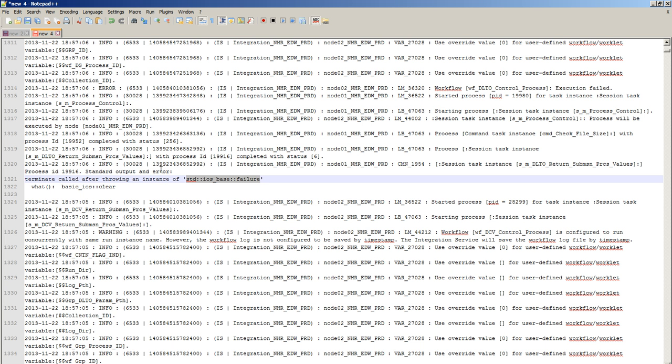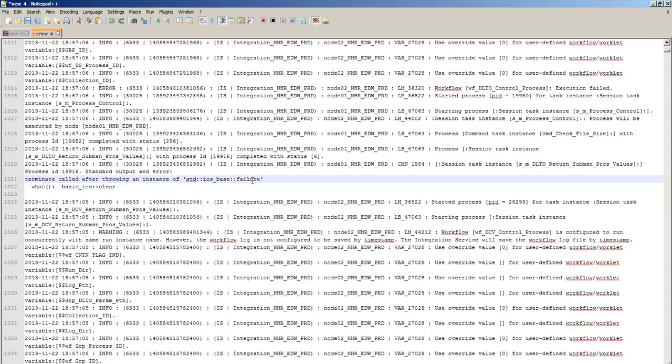Here in the IS log the session task is trying to run, and it has thrown an error and terminated after throwing an instance of ios_base::failure. ios_base::failure is an API from the standard input output library, which is a part of the operating system.